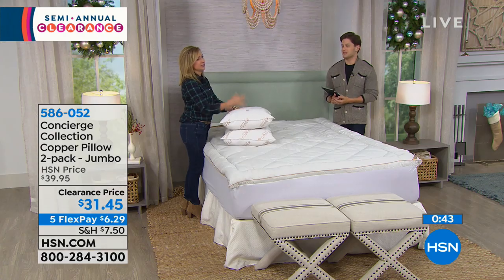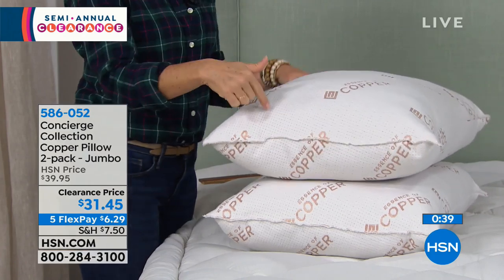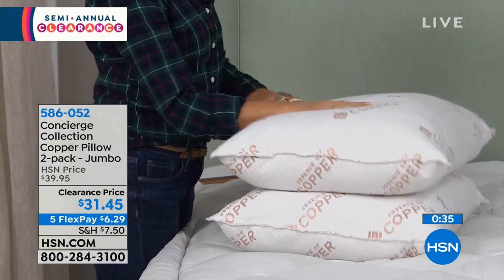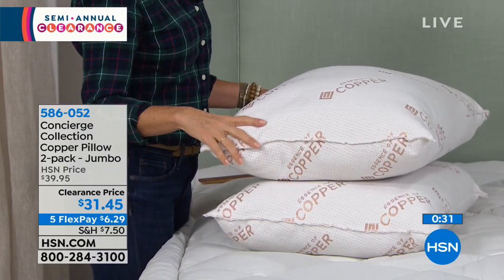And this is the time of year where you start to think, how old are my pillows? How much has been saturated in them? It's also cold and flu season. It's definitely a good time to either wash or change your pillows. They're antimicrobial and machine washable. And remember, the copper is woven in, so it doesn't wash out. Same with those sheets. And remember, spend $75 or more and everything ships free.